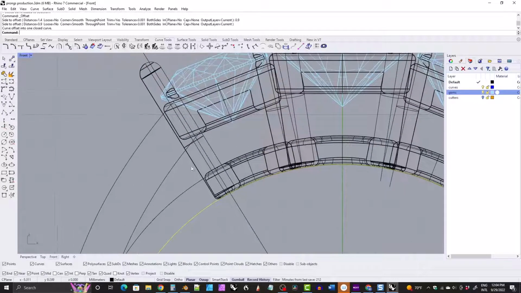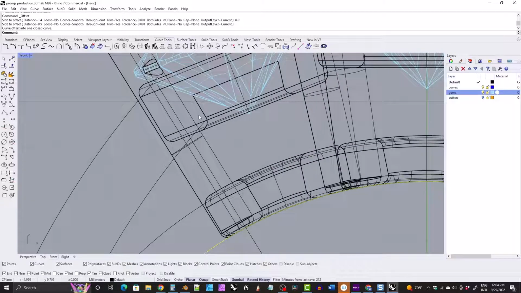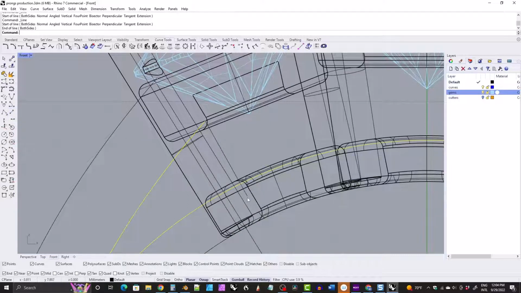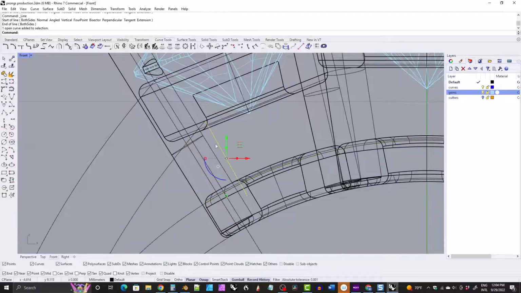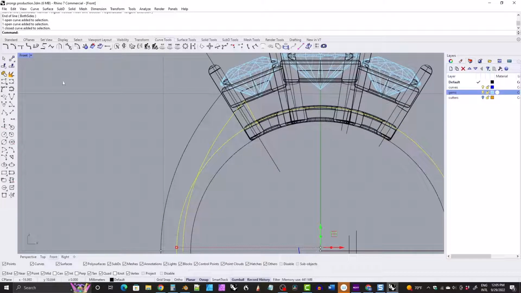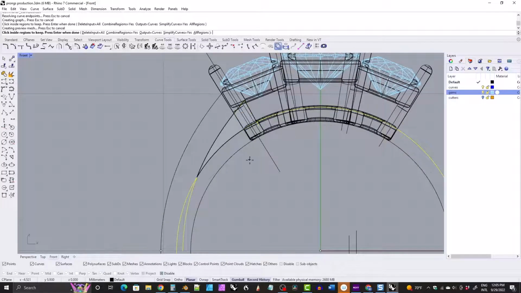And then we will connect a line here. You can see this is that line, and we've got this line. We're going to connect using a line. We'll connect from here down into here somewhere. We just want to be past this prong pretty good. So we've got this shape here that's going to end up being a cutout, and we will use curve boolean to make that into a single shape.